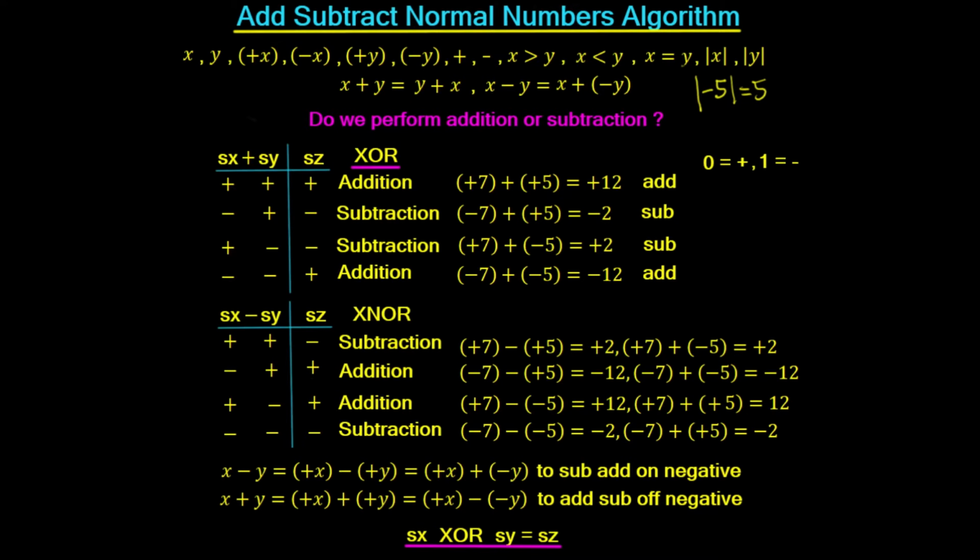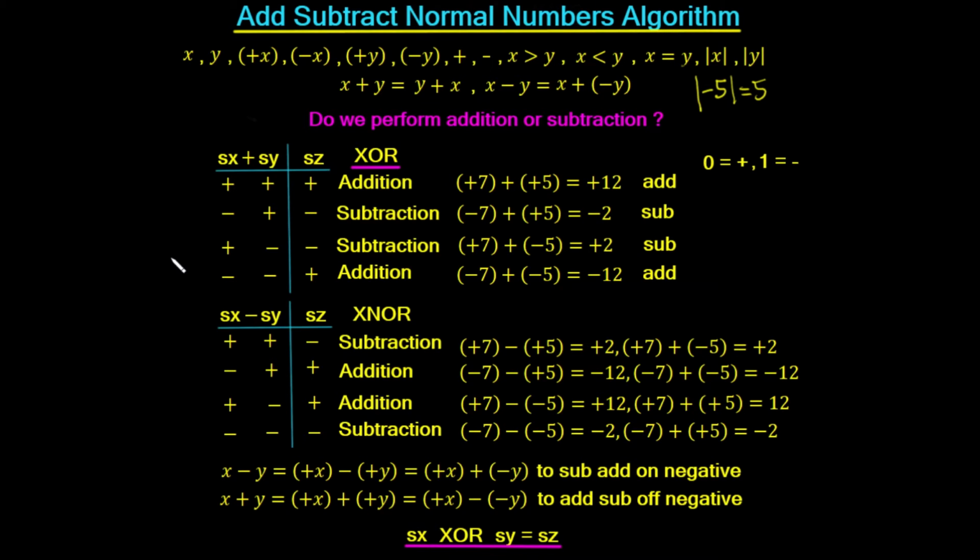So these are the only properties that we're really interested in terms of our mathematics. Now when we add or subtract two numbers, we're going to have an answer, and that answer is going to have a magnitude, for example 7 or 5, and it's also going to have a sign. It's going to be either positive or negative. So we want to split our working here into these two sections. First of all, we want to look and find the magnitude of the answer, and secondly we want to find the sign of the answer.